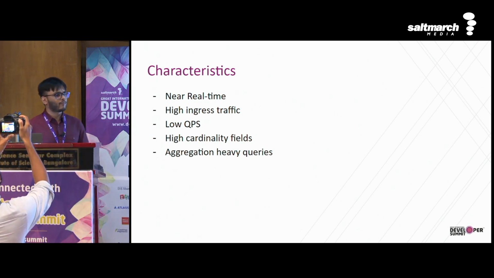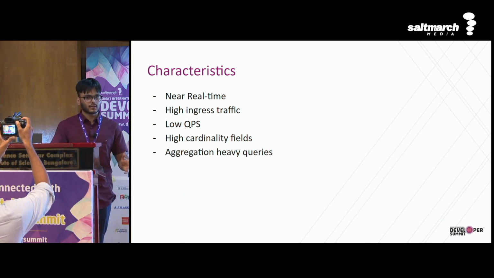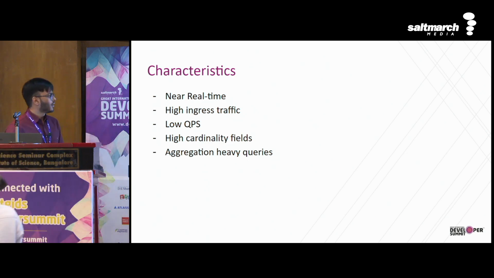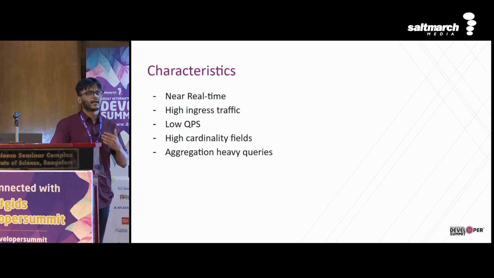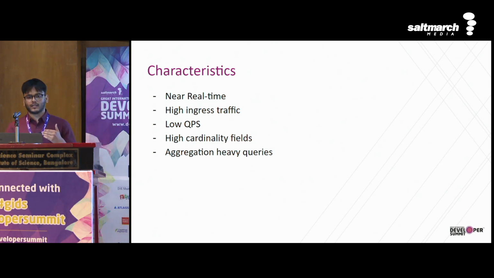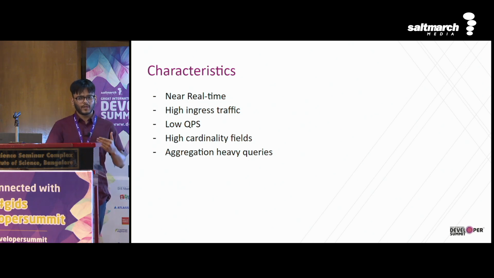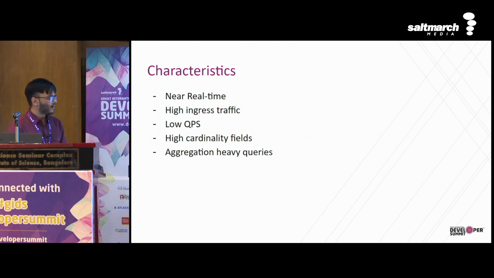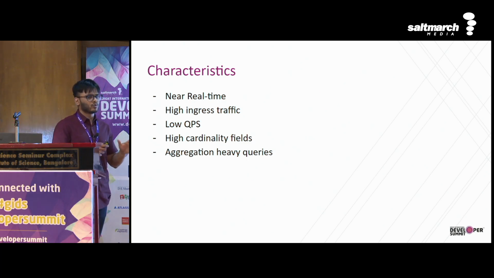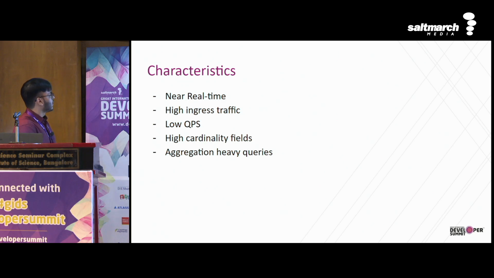A good tracing platform will enable fast queries on these high cardinality fields. Then aggregation heavy queries, as I said, users are doing a lot of slicing and dicing on this data. So there will be a lot of aggregation heavy queries coming in from the UI, because users want P99 of the duration, the error rate, and all the metrics. So we really had to use the right indices to speed up these queries. So that is one feature of it as well. I mean, there might be other features, but I think these are the most important ones.